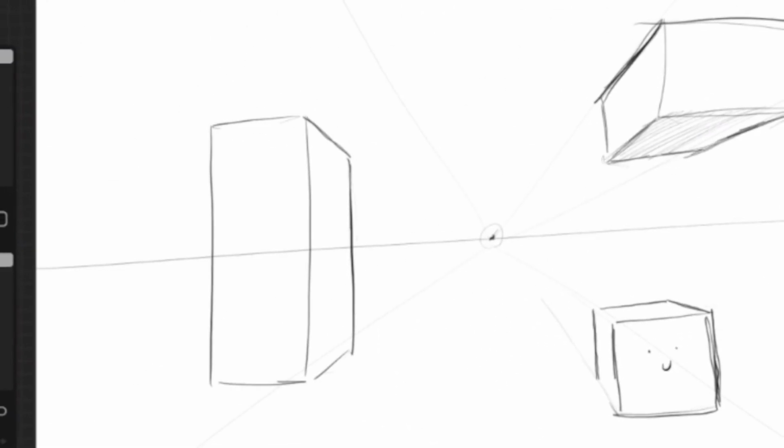Now, draw a box, but this time make the edges of the box go along with the contour lines. And yeah, this is how you give your drawings the illusion of depth.